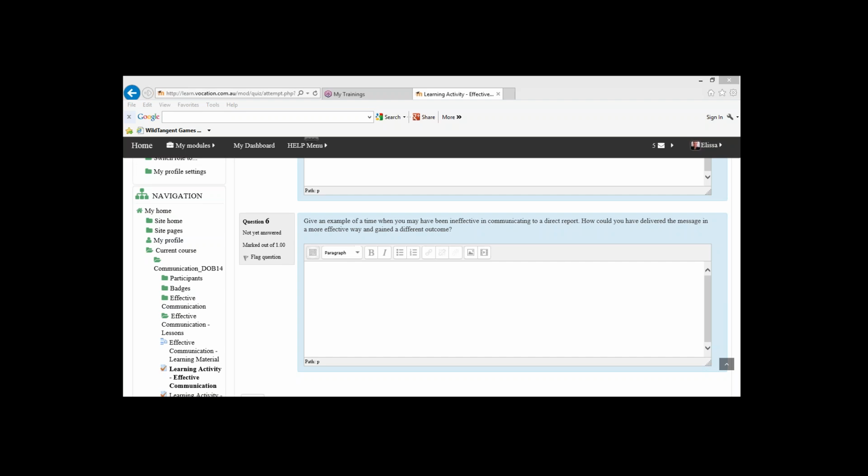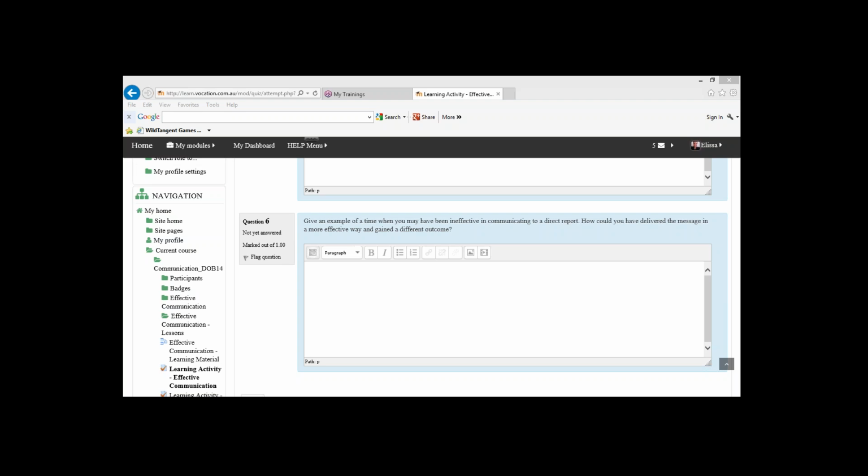That could be one option. The key here is that you're picking an example of where you really had to get a proper message across. So look, if you've never been employed before, then just pick an example where you've been ineffective in communicating. Try and pick an example where you really needed to get the message across and it had consequences as a result.